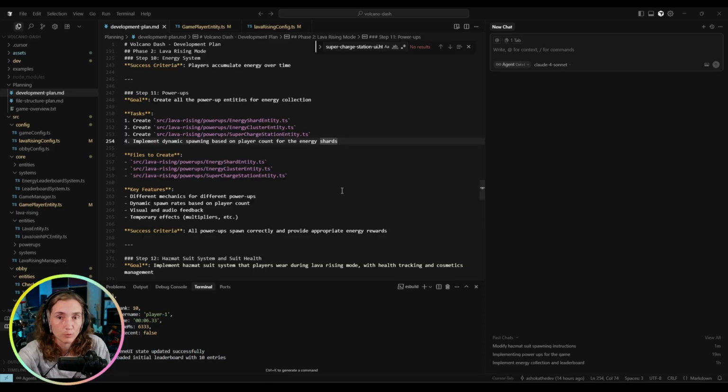It got like 90% of them right away, which is great. But there were a couple of little tiny issues that it was having a hard time fixing. For example, my energy shard is something that you collect. So it spawns them in at the beginning of the round, and then as you collide with them, it collects them. And when it collects it, it despawns it. Well, it's supposed to play a sound, and it wasn't playing the sound.